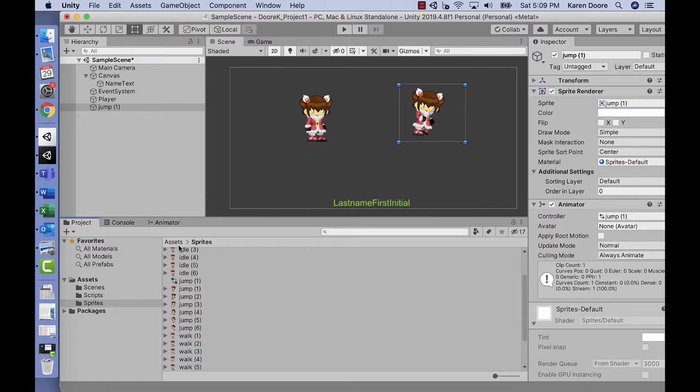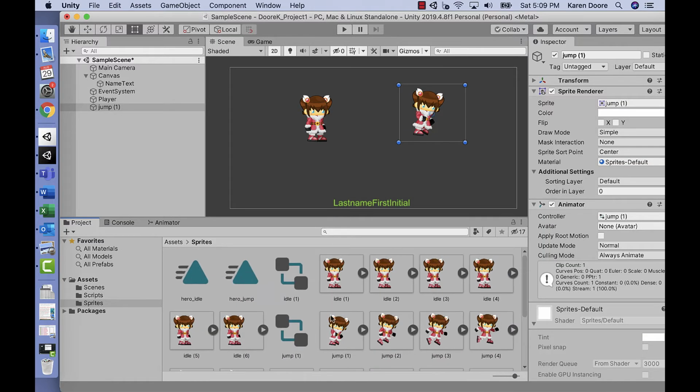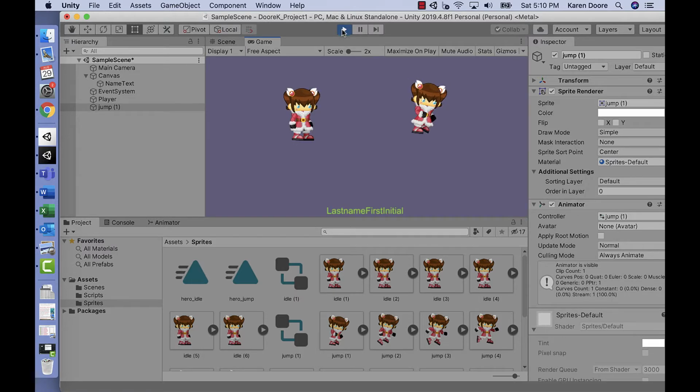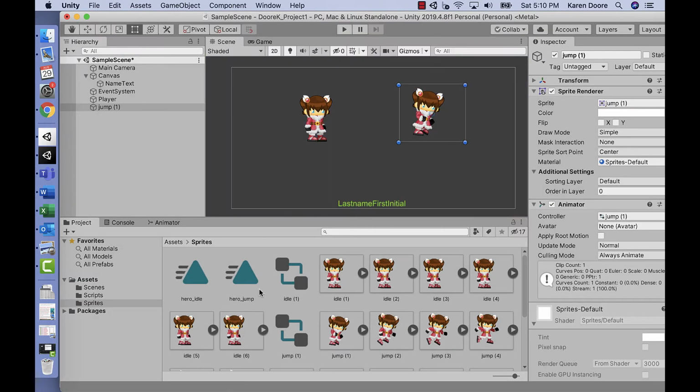Now we can see that we have 2 of these animator controllers and 2 animation clips. Let's push play and see if these both work. We can see that these animations work. We have the idle, we have the jump. All we really want from the jump is this animation clip.